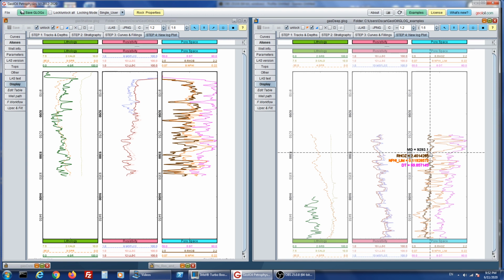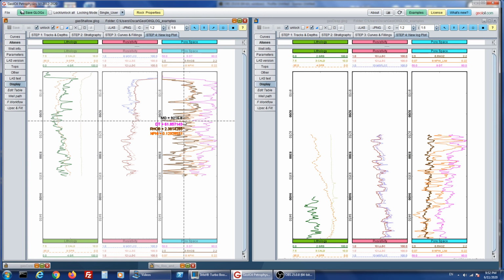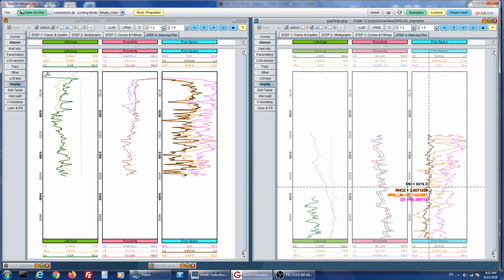So you do not know which one is the most correct one. So let's suppose that this is the shallower one, where they detected the gas, and they did it with some more resolution or more carefully. Okay, so we're going to give priority to this curve. This curve will be placed on top of this one. This is not a constant, but it's almost a constant. It has less variability than this one.